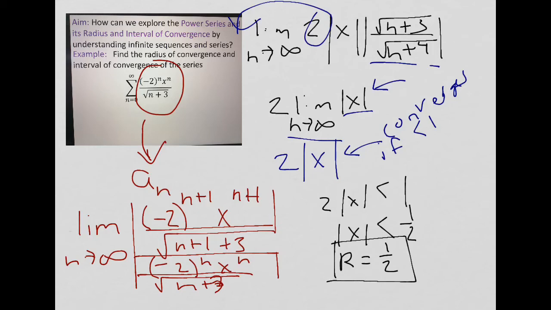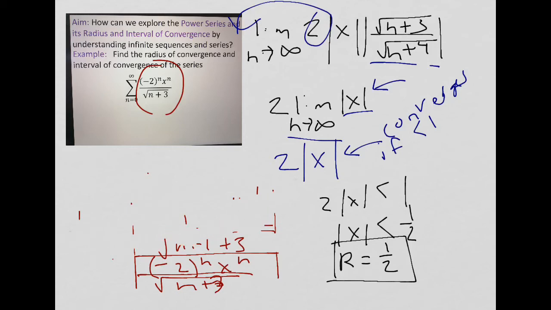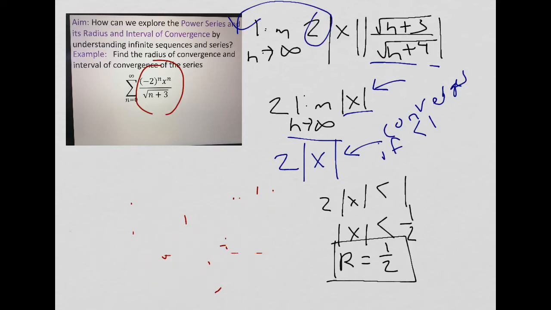Okay, now we did all of that and all we got was the radius of convergence. So we do still have to find the interval of convergence. Okay, so let's figure out what we're looking at right here, and let's see if we can find the interval of convergence. Let's erase some of this because we're done with that. We're going to use this inequality right here.